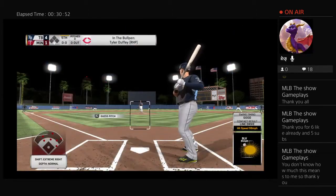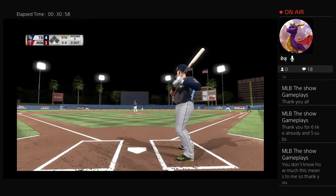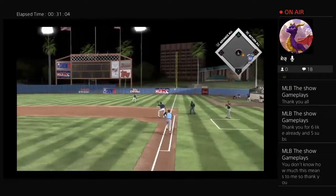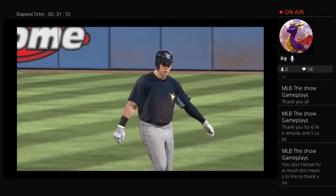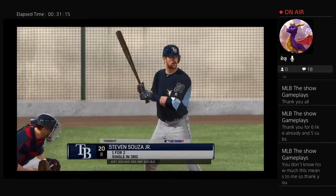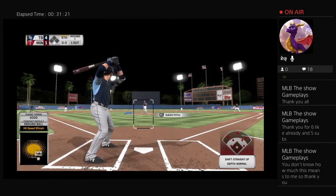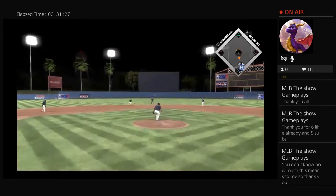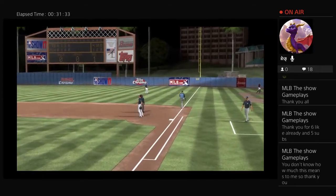Some movement now in the Minnesota bullpen as a right-hander's up and throwing. First baseman number 7, Logan Morrison. Ripped to second base. Dozier has it, and the 5th inning will start with a ground out, 1 away. The right fielder number 20, Steven Souza, digging in and looking for more, 1 for 2 on his line so far in the game. Grounded back up the middle. Polanco takes it in. Throw to first, and Colon's looking good here as he gets 2 quick ones to start the inning.